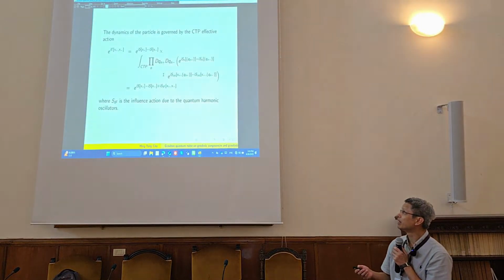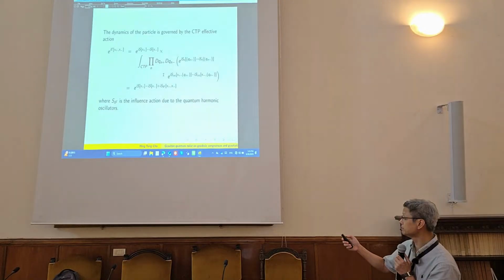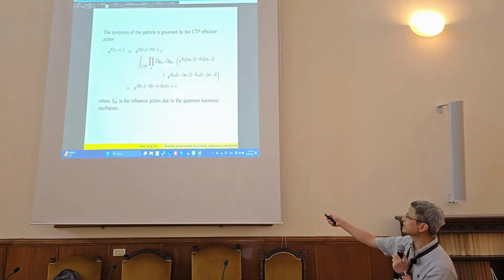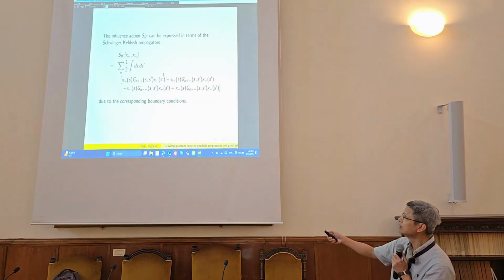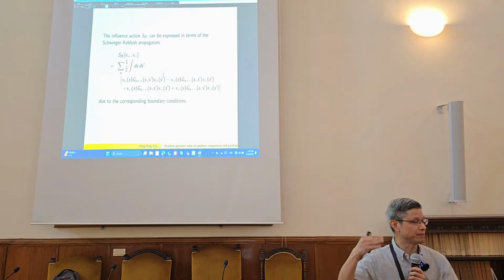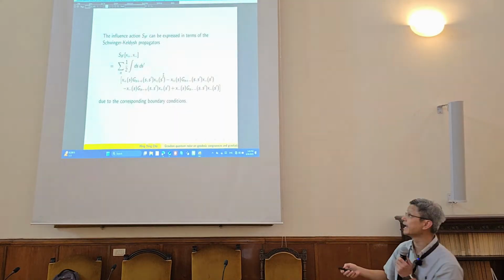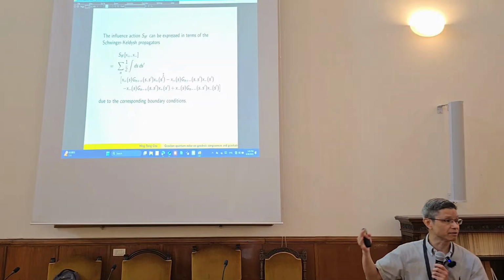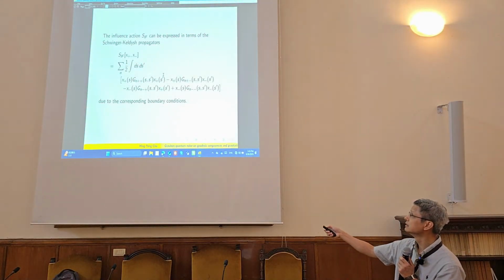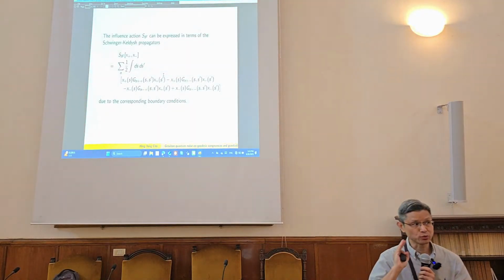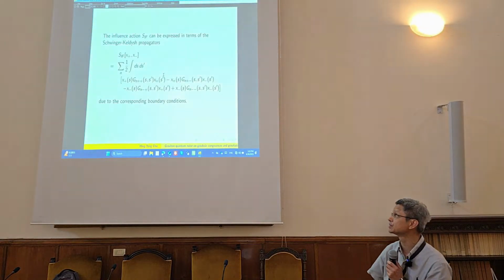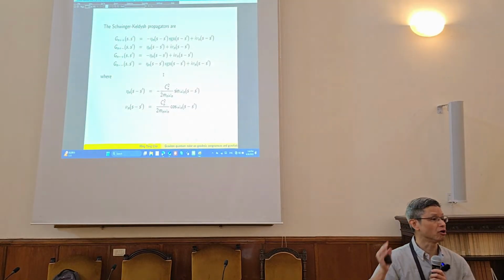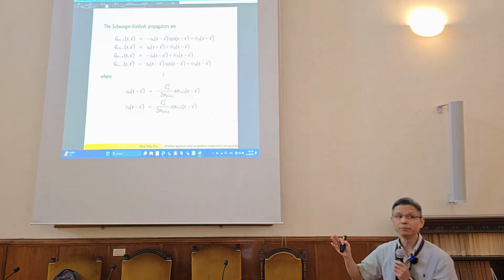Yeah, let me continue. So if I integrate over the environment degrees of freedom, then I will arrive at the so-called influence action. All the influence of the environment on the system is encoded in this influence action. Since the interaction is bilinear, it can be integrated completely, and you get something quadratic in x plus and x minus. These are the so-called Schwinger-Keldysh Green's functions or propagators, which are time-ordered or anti-time-ordered Green's functions, or the positive and negative Wightman functions, because of the boundary condition that we chose.